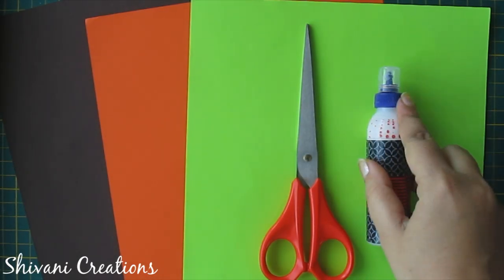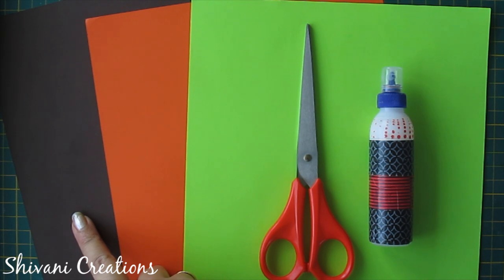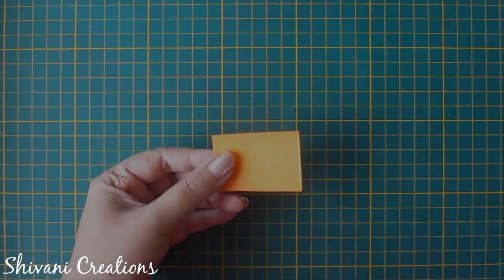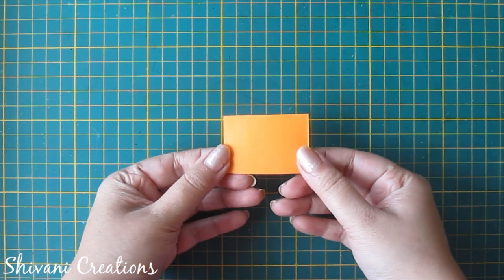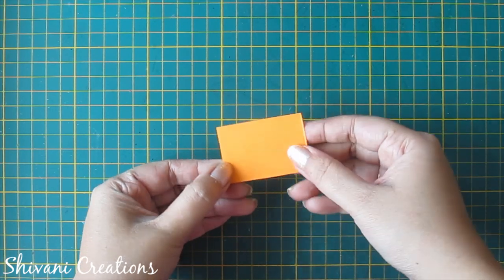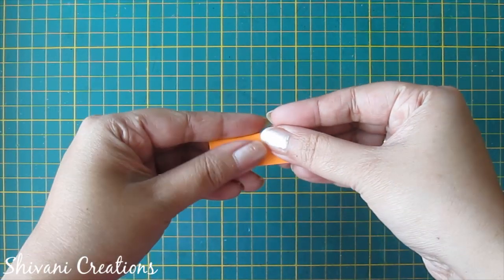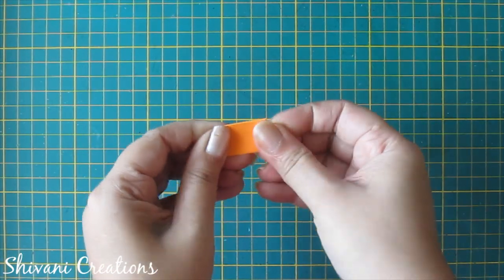For this we need liquid glue, scissor, green, orange and dark brown color craft paper. First I will show you how to create the origami piece. For this I am taking this 5.5 by 4 cm craft paper. This is a 90 gsm craft paper. So just follow the instructions to create the origami piece.